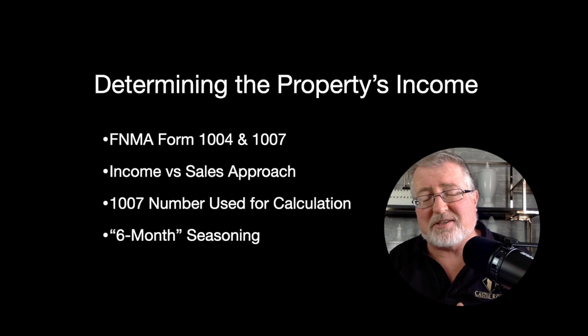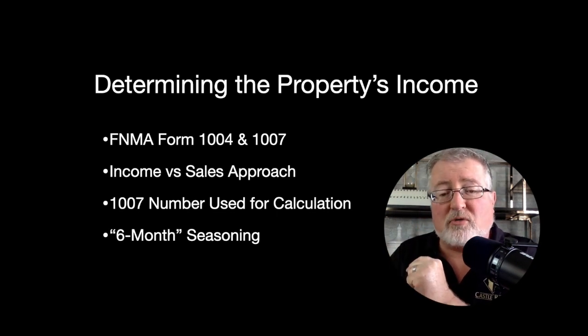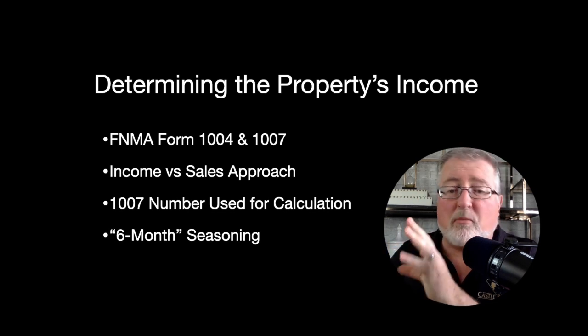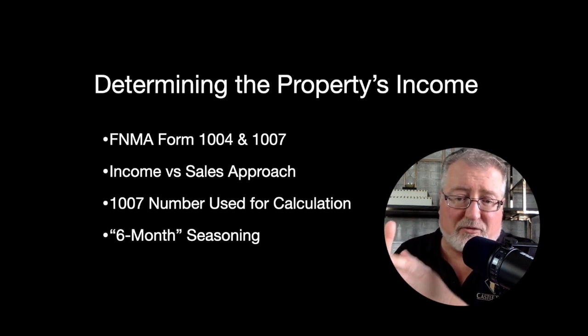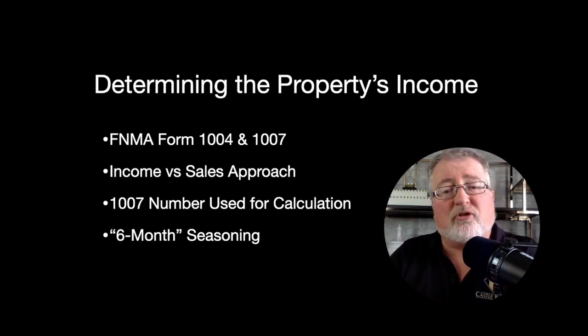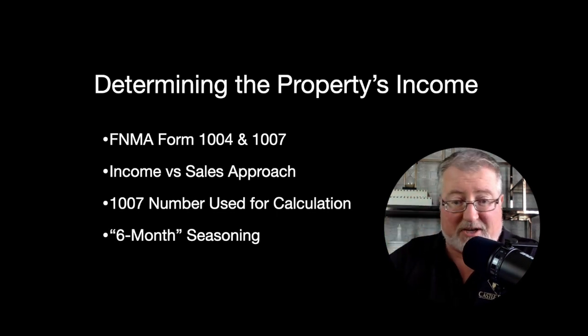But a 1007 is actually just a form that's added to the appraisal where the appraiser goes in and says, hey, I'm looking at market rents in the neighborhood, and if I were to rent this property, I think this is the value that it would derive. Now, almost all of your DSCR lenders will use whatever the appraiser says is the value of that property, or I should say the value of that rent. They're going to put that in the income section, period.